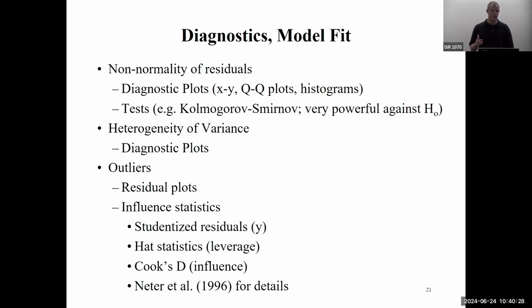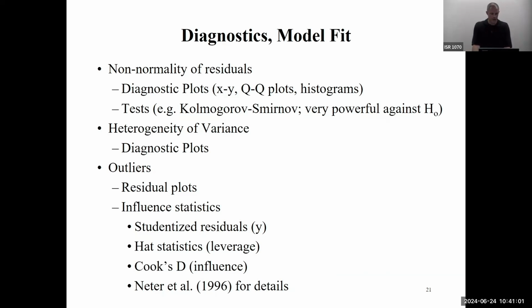Looking at heterogeneity of variance is something else that can be done informally. Remember, we're assuming that there's constant residual variance as a function of the predictors. So for this, you can also look at diagnostic plots and see, for example, if the spread, the variability in the residuals, is the same as a function of different values on the predictor variables, or as a function of different fitted values. That's a very useful chart to look at. And there are also formal tests like Levene's test to test for constant variance across different groups of cases. So that too needs to be assessed though.